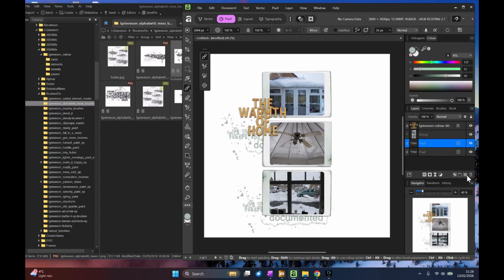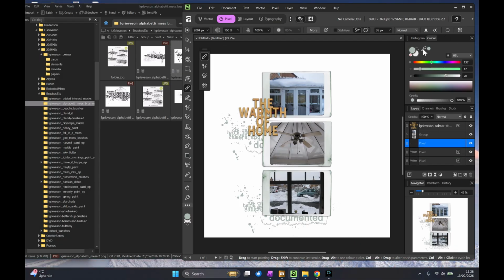And create another one. This time I'm going to take the colour from this word art. And I'm going to make it smaller. So the size of the brush is up at the top left. So let's just take that down. So it's about half the size it was. And then you can see it's quite tiny now.